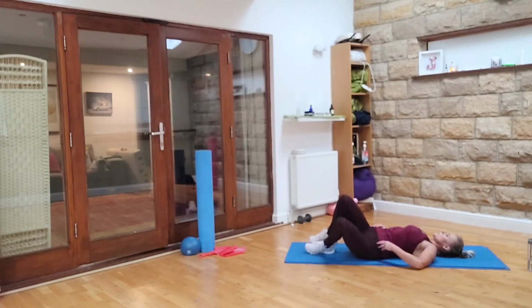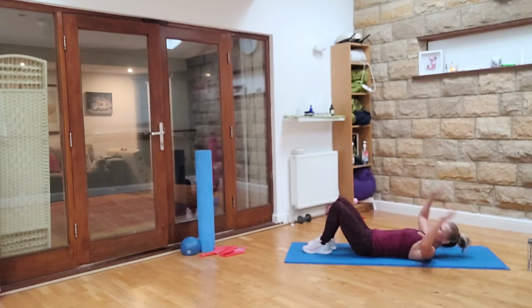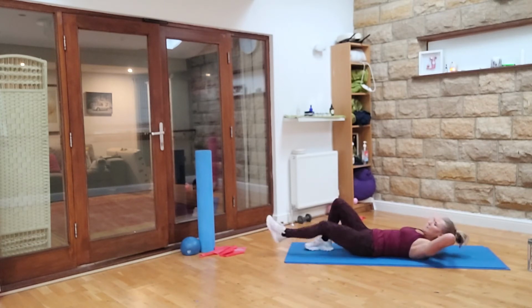Okay, round two. Notice on the hour we only did two rounds of star jumps. Yeah, so again, if you want to do a chest lift, really just focus on keeping the core super, super tight. Navel to spine, neutral spine. Lift up and lower. Lift.